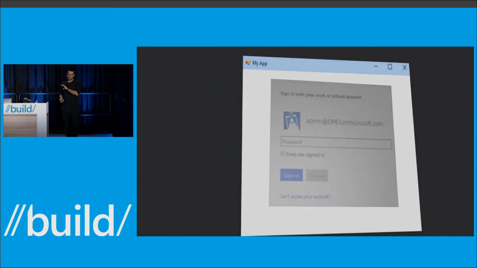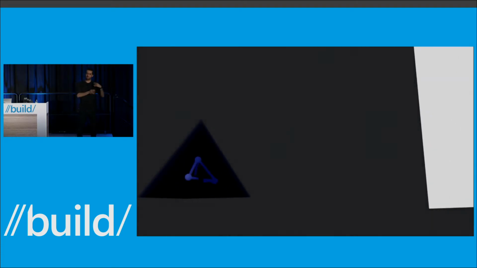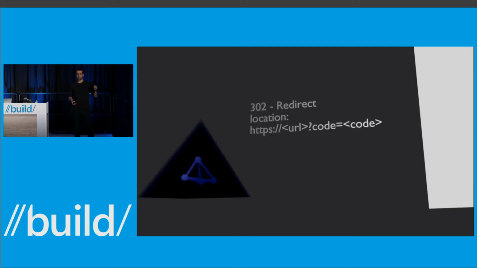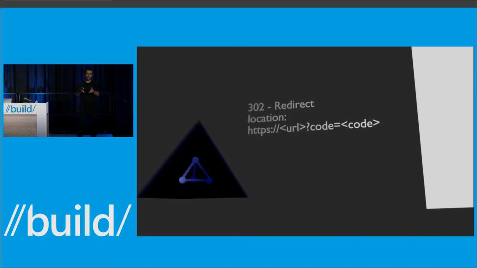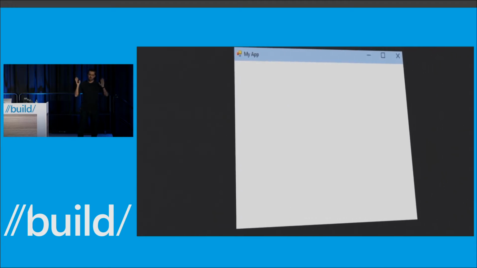We submit that username and password back to Azure AD. There will be a bunch of steps there, validating, consenting. And then eventually, I'll get an authorization code back. And this part of HTTP 302 is a redirect, right? And it's saying, OK, here's your authorization code, right? I'm telling you I'm happy with whoever this user is. You can close your login form, and let's move on.